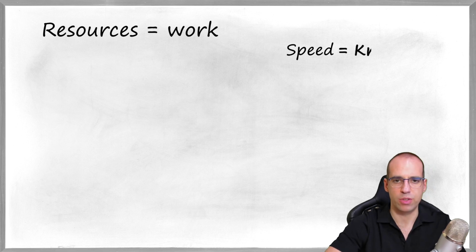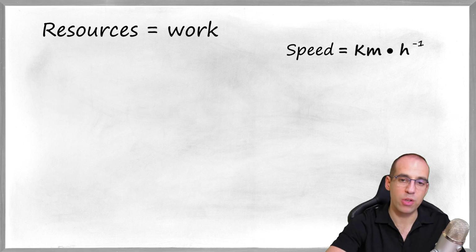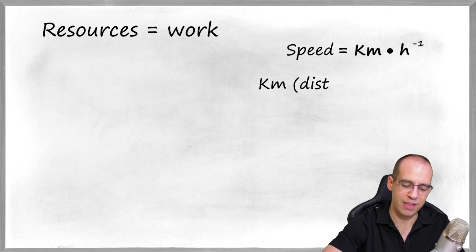Or in other words, kilometers per hour to the power of -1. Alright, but what is the reasoning according to the First Algebra of Magnitudes for the magnitude of speed? Well, let's analyze it step by step. In real life, what are these measurements related to? A kilometer is a measure of distance, that is, distance is measured in kilometers, in this case.